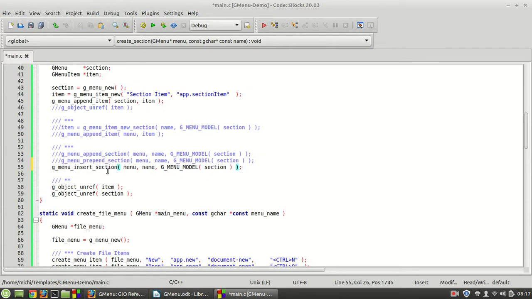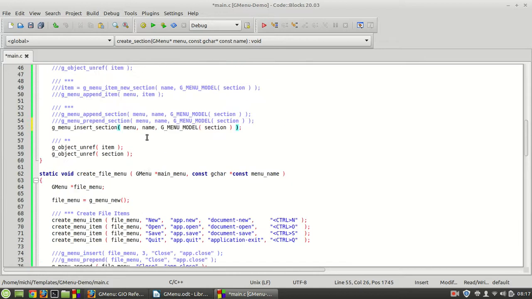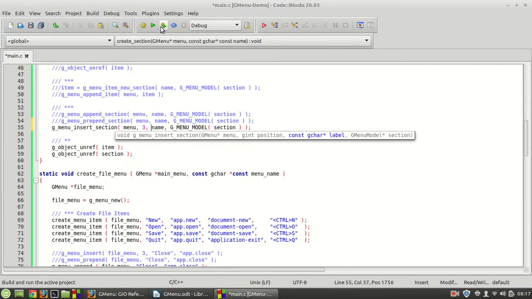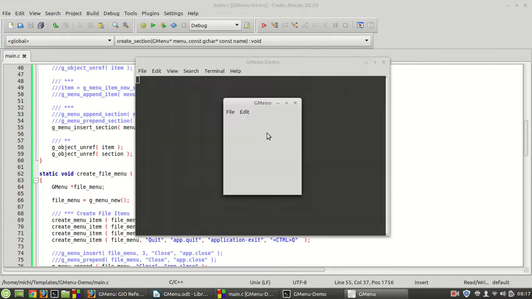Let's see, what do we have here? 1, 2, 3, 4. Let me put it at position 3. Yes, you see, it's somehow in the middle. You see, we have it right here and it works fine.